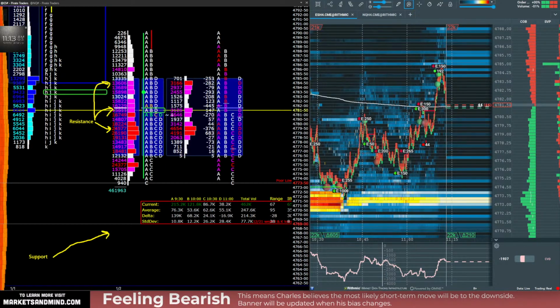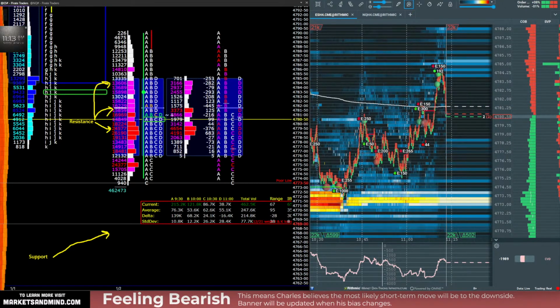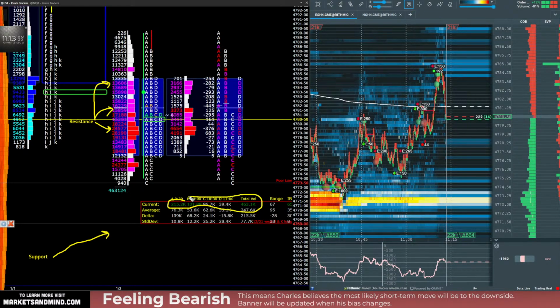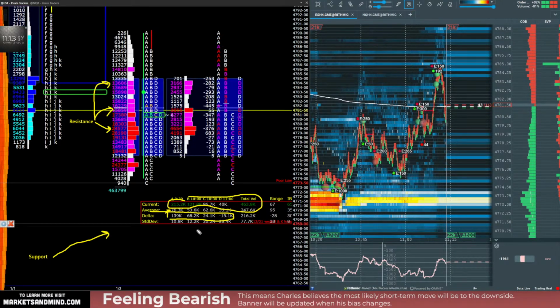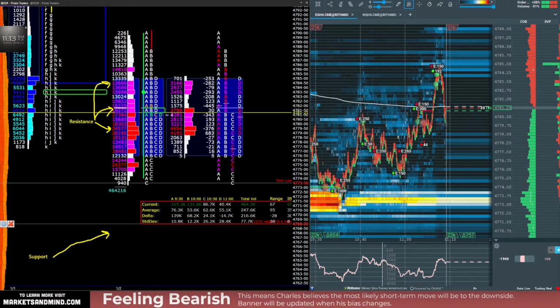Michael says, do you look at the bracket statistics at the bottom? I do. It's merely just to give me an idea of what the overall liquidity is. What this is showing us is, for each 30-minute time period, how much volume trades in that time period. Then it compares it to a 10-day average, and then it shows us the delta between that. So it just makes it easy to see, are we bringing in the same amount of volume we normally trade around this time of day, or is it more, or is it less? I don't spend a lot of time looking at it, but if I'm asking myself the question, are we bringing in volume? That would be a good place to look.